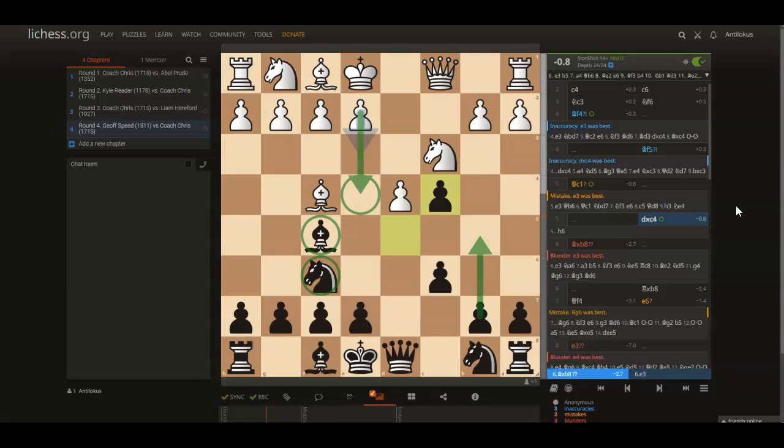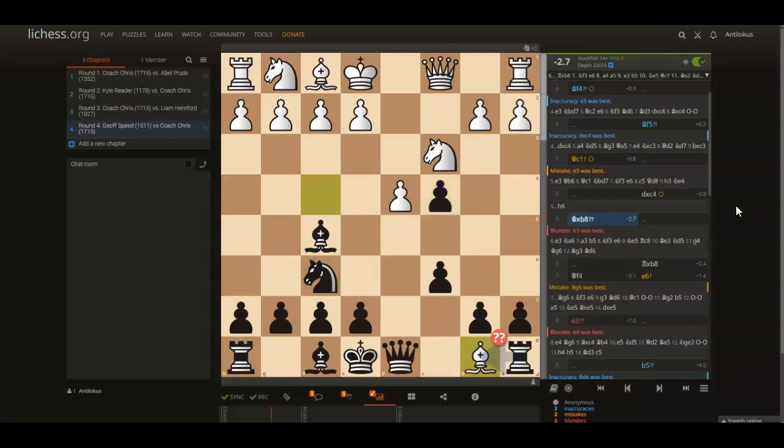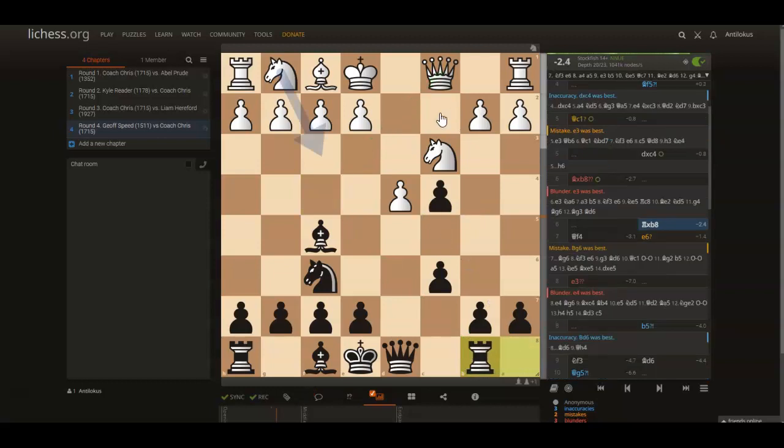White compounds the problem by playing bishop takes b8. So White moved the bishop twice to capture a knight that hasn't moved. So White spent time taking something that I had to spend no time on. My rook recaptures, and now a move that I wanted to play anyway, b5, is now supported by the rook.